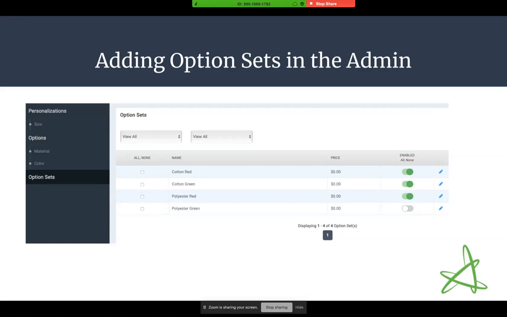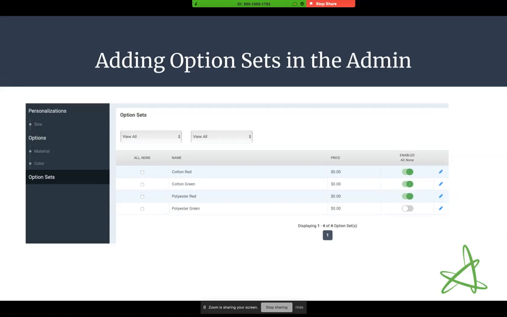So in other words, I'm telling CoreCommerce, do not allow a customer to be able to select polyester and then green. So on the front end, the way this would work is I would see two drop-down menus, one for choose your material and one for choose your color. Now, if I pick cotton, it's going to end up showing me a color drop-down with red and green in it because they're both eligible. But if I switch to polyester, the second drop-down will automatically update itself and only show me red because that's the only eligible option available.